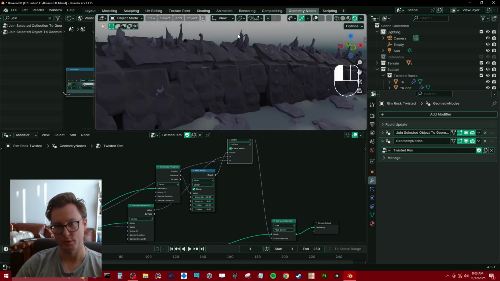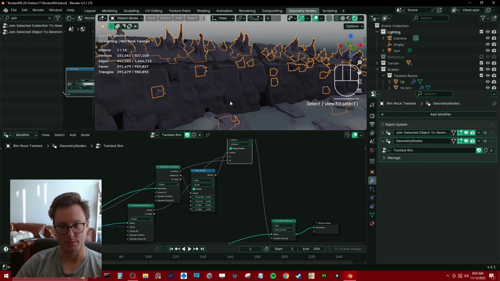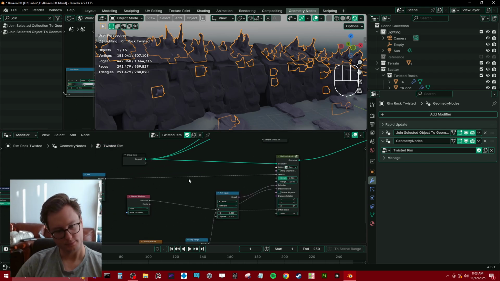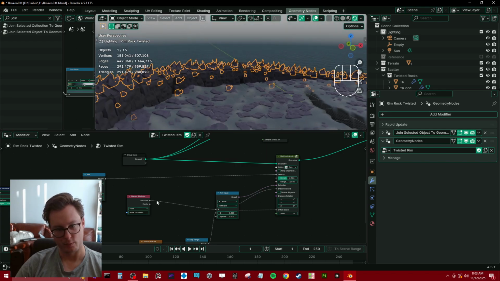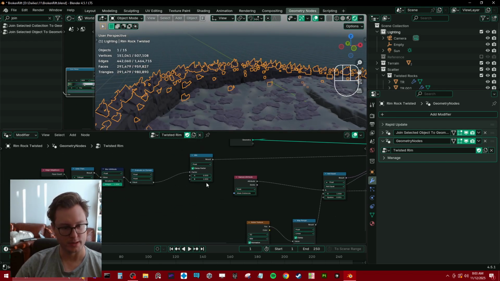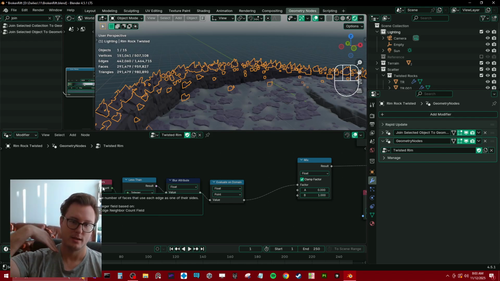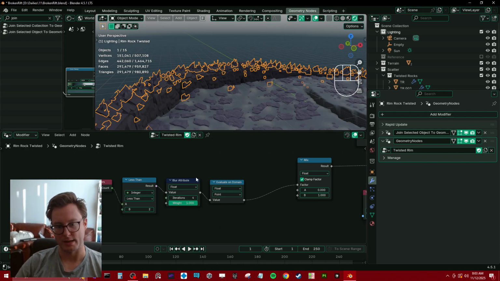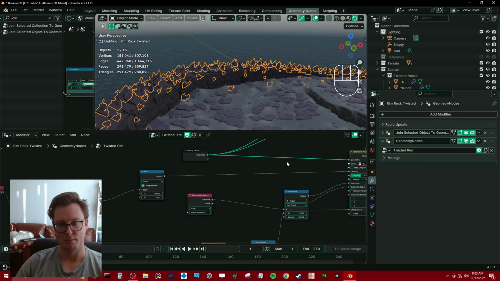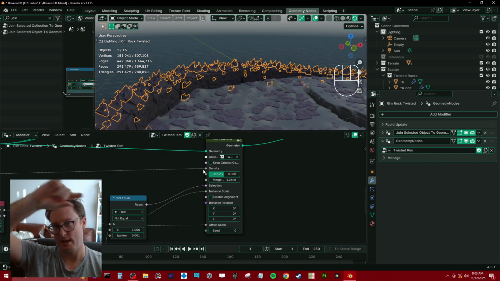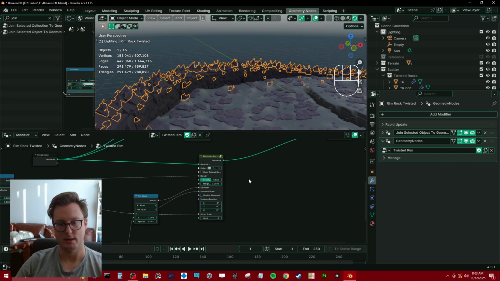And then we're doing the same thing here with these rocks. So let me select these ones up here. Again, we're distributing. The only difference with this one is that we're using the edges here, edge neighbors with the face count. We're saying, hey, these edges on the rim, we want a nice falloff. So we take that, we blur it, and very importantly, evaluate it. Then we use that to mix the density from 0 to 1 based on that edge rim, 1 being the rim. Pretty simple, works pretty effectively.